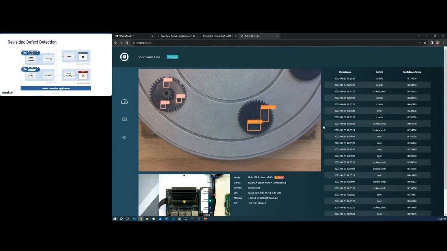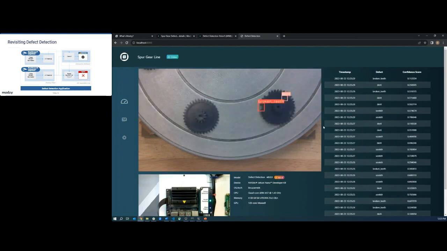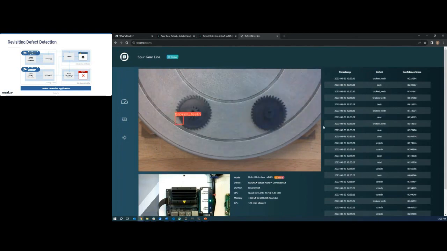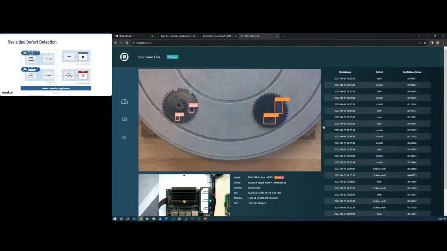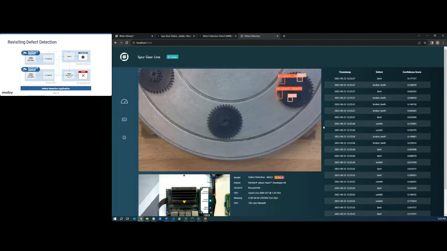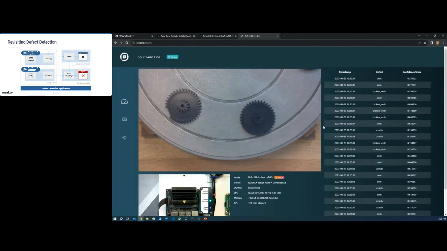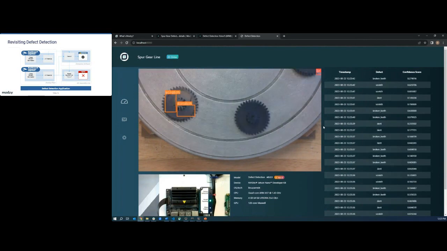Something else that I will go back to in a second is this gives me the ability to stream results from multiple cameras across the factory into a single centralized operations dashboard and management piece. Something that would not be available if this was all baked into a single smart camera.